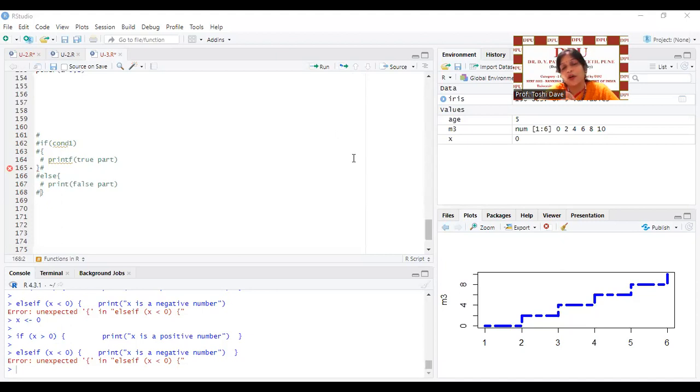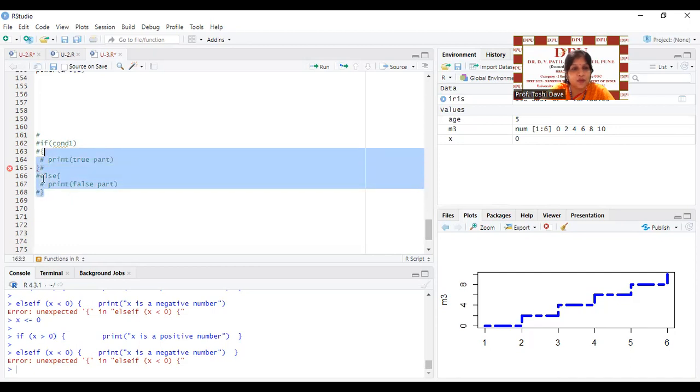Okay, we were talking about indentation. Indentation means that whenever you are putting something for something, like to print the true part, you have to use a scope followed by the tab key. Proper indentation will allow you to avoid confusion in your program, and your program will also look sophisticated. Clear?